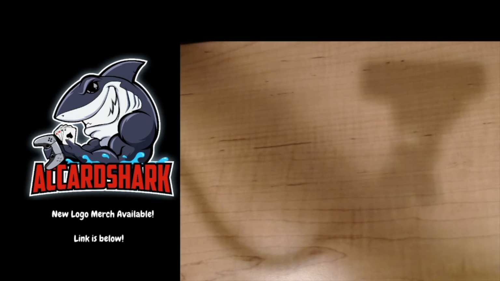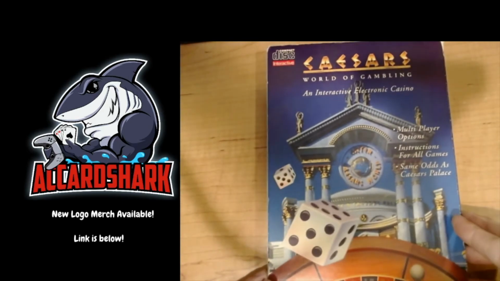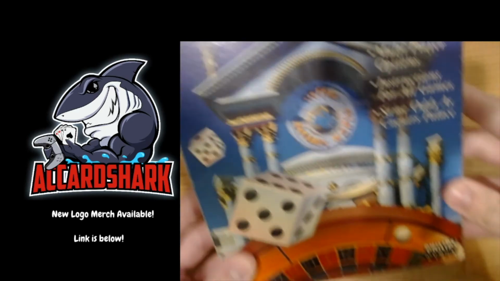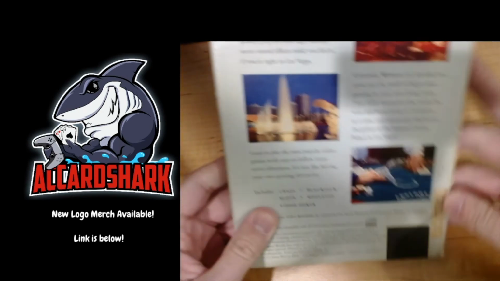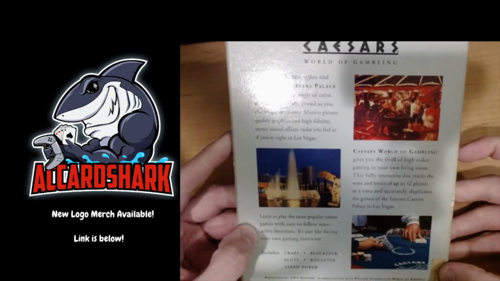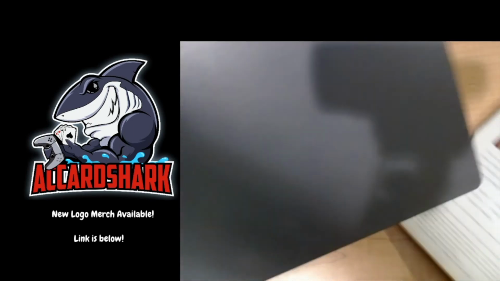This is a box of, I believe, six different Philips CD-i games. The first one up is a huge box, so she said. It is Caesar's World of Gambling, an interactive electronic casino. And to give you an idea of what these look like, it does show down here Philips Interactive Media. And if you look, it is all live action FMV type gameplay. So it's kind of cool, being in the casino business myself, to be able to get something like that.